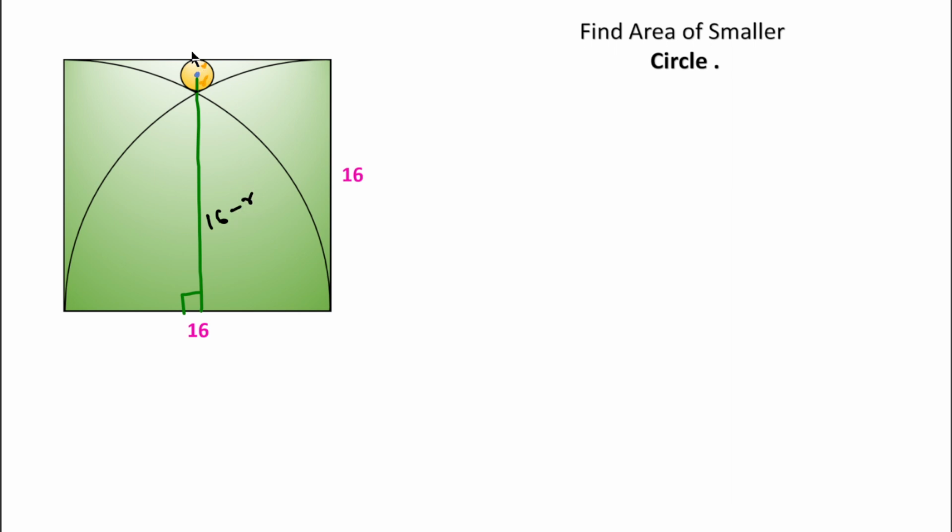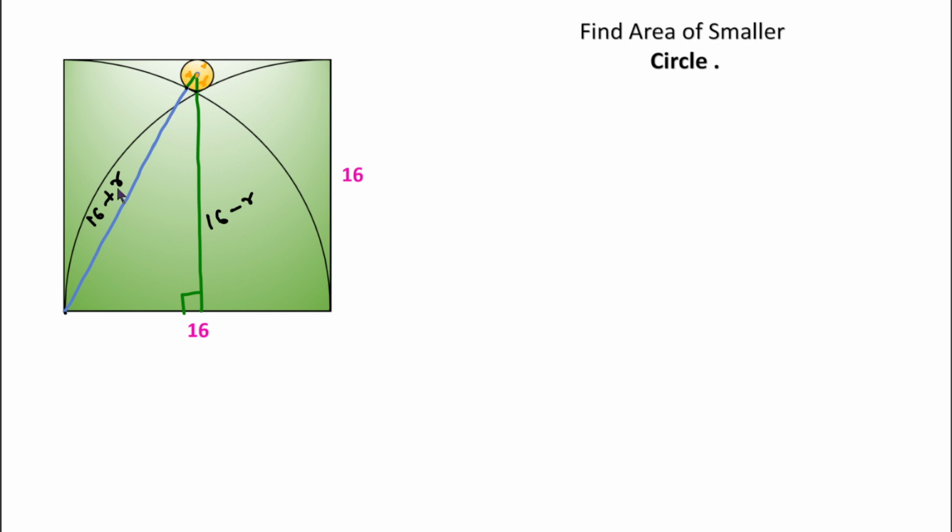Okay, and if we also connect this, up to this is the radius. So what will the total line length be? 16 plus r. Why 16? Because this to this is the radius of this quarter circle, which is 16. So 16, and this line length is small r because it is the radius of the smaller circle.